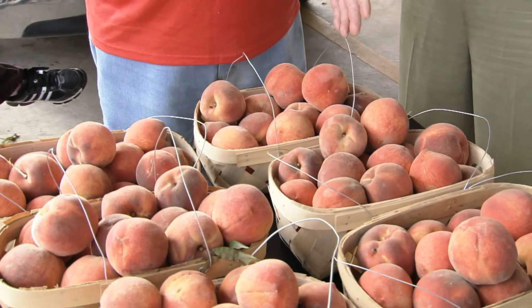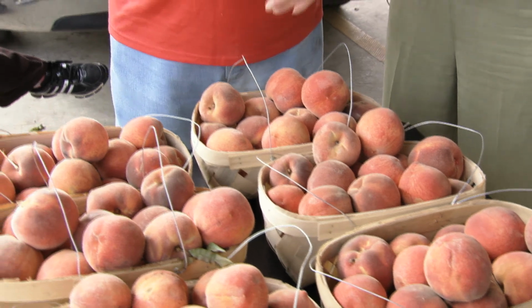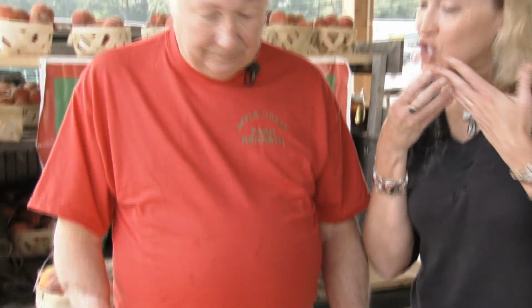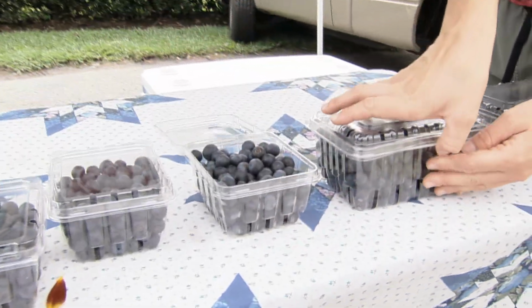Melt in your mouth. Yum. Juice runs down your legs when you try to eat it. Yeah. Drips off your chin. Yeah, all over you. Oh, good. If you don't get it all over you, it ain't no good. Amen. Wow, and they're so big. What's the variety? They are Tiff Blue and Climax, so they're the rabbit eye.